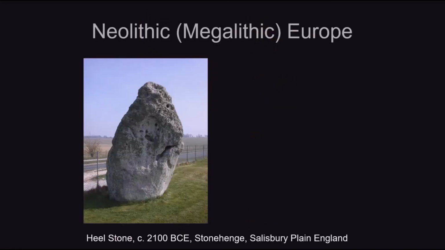Well, now we're going to move north, and we're also going to move several thousand years ahead in time to the Neolithic period in Europe. So the Neolithic period in Europe actually is a lot later. Remember that technology gets started in the Near East, and so they're a lot more advanced. They have agriculture, etc. But they also, by the time we hit 4,000, 3,000 BC, they're going to have bronze. But bronze comes late to Europe, so we're still in the Neolithic period at this time.